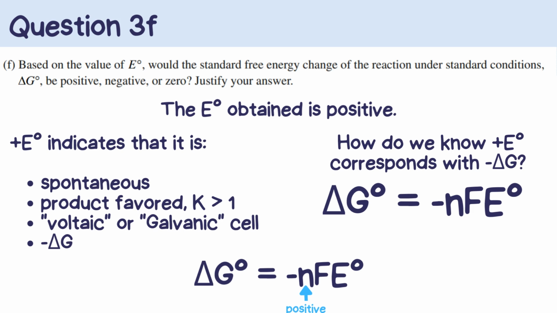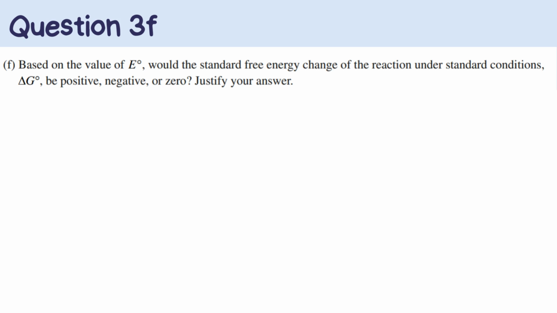And then for F, that stands for Faraday's constant, which is 96,485 coulombs per mole of electrons. Wow. That number, of course, is going to be positive. And for delta E, from our last part, we found out that it was a positive 2.46, which is positive. So since everything is positive, that's good, but then there is that negative in front of the n. And so what this means is that delta G will also be negative because of that negative.